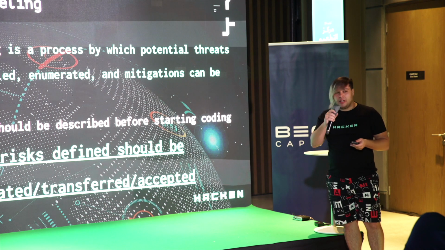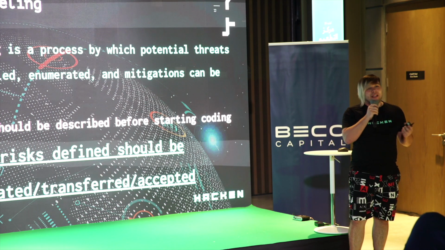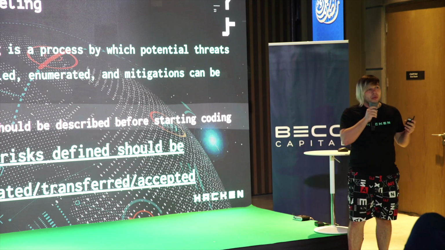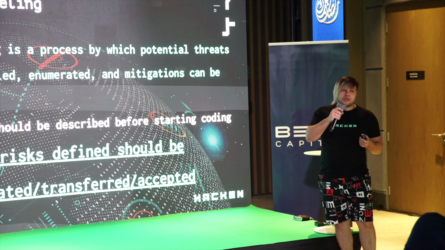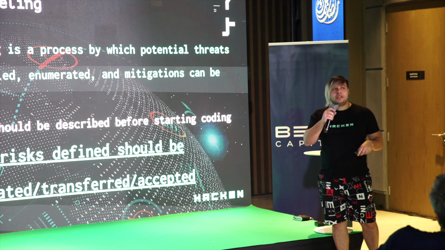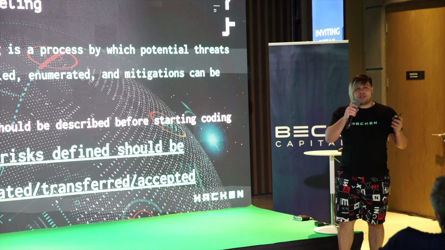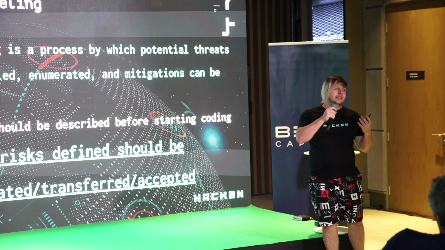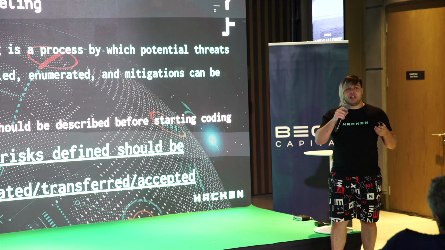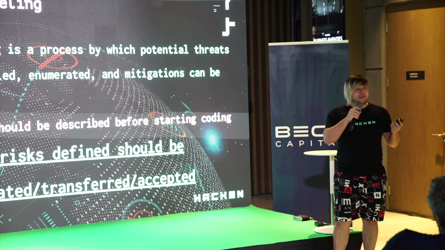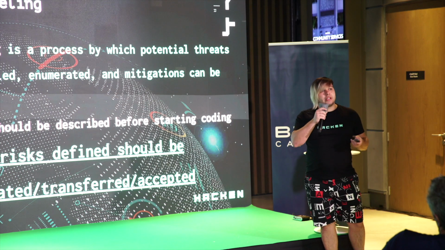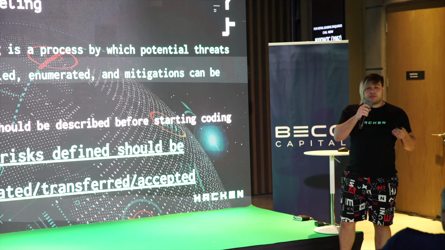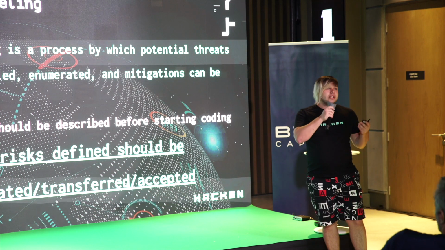Also, a very important thing is to have architecture documentation before you actually develop the code. In the blockchain world, you're very limited on time and you need to do it very fast. You start coding, you have some requirements, but you don't have the final architecture before development. When you're in such a hurry, you can make a lot of different mistakes, and vulnerabilities are left in the smart contract. And when you're doing this threat modeling, you can identify risks.